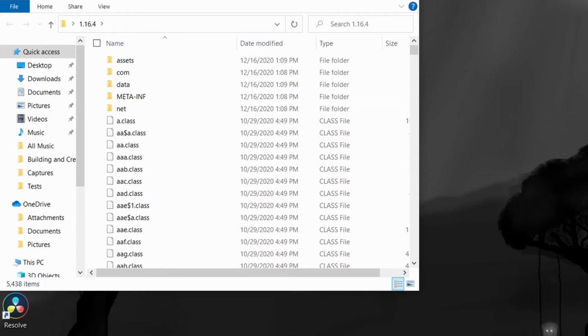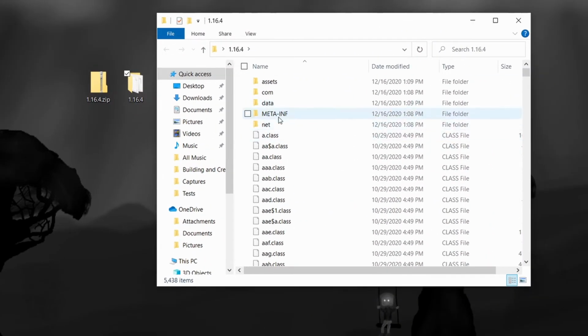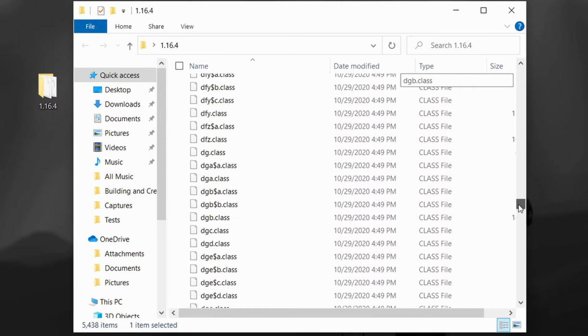We're going to click into this, and right here, this is how we're actually going to create a resource pack. We have to create a resource pack before we can do anything else. So in this folder, we can go ahead and just delete that 1.16.4 zip real quick. We're going to select assets by selecting this little square. We'll select assets right here, and then we're going to scroll down very far towards the bottom.